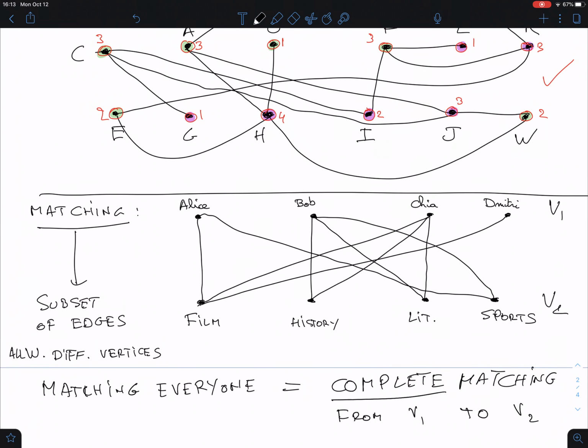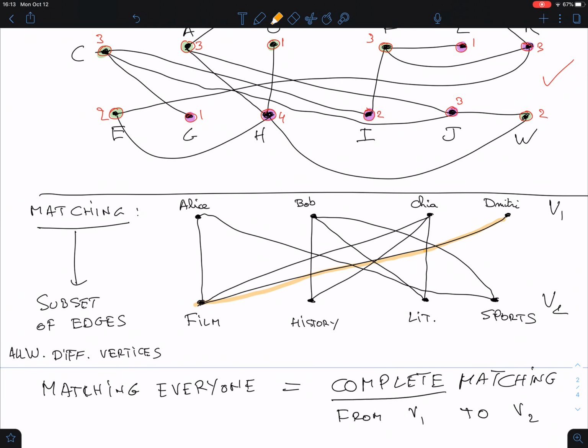If we want to do that, look, Dimitri has only one topic that he knows, which is film. So we have to make Dimitri answer the film questions. Now what can we do here? Well, film is taken care of, so we could delete film and Dimitri.